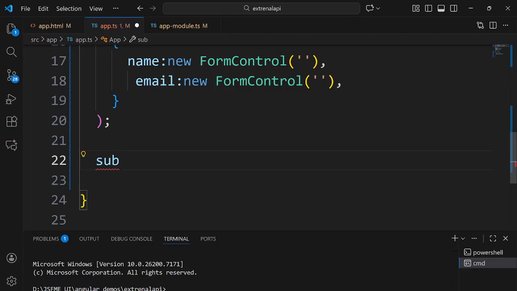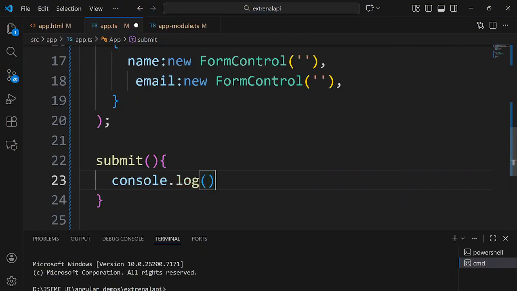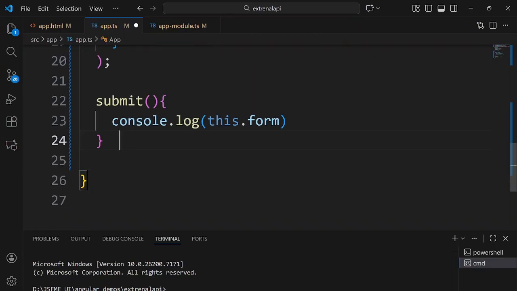So I'll create a submit function, and in it I just want to know the values entered by the user. I'll take the form which I have created above and check its value, so that it gives me the values present in that form in JSON format. So I'm done creating my form at the TypeScript side.